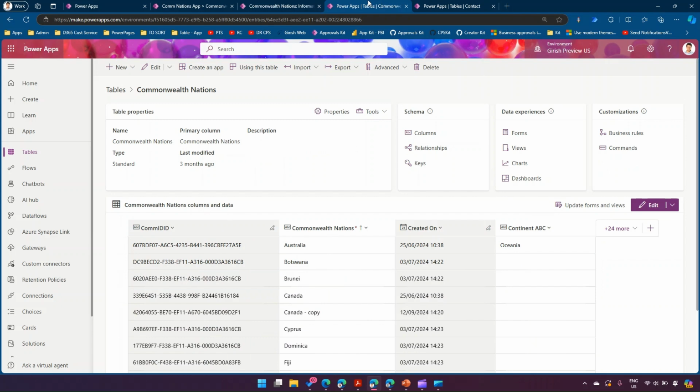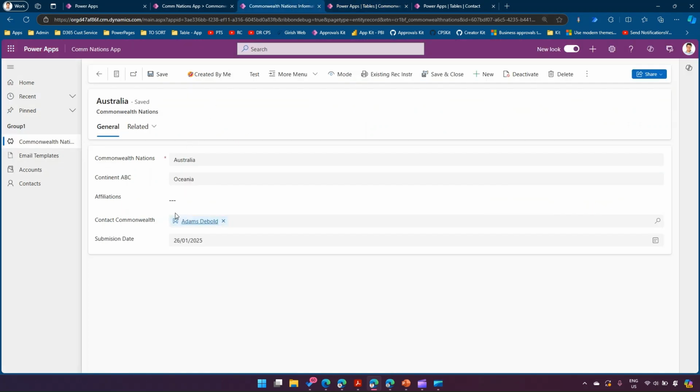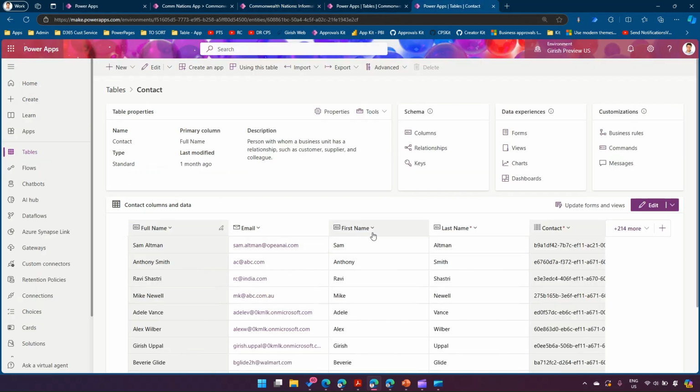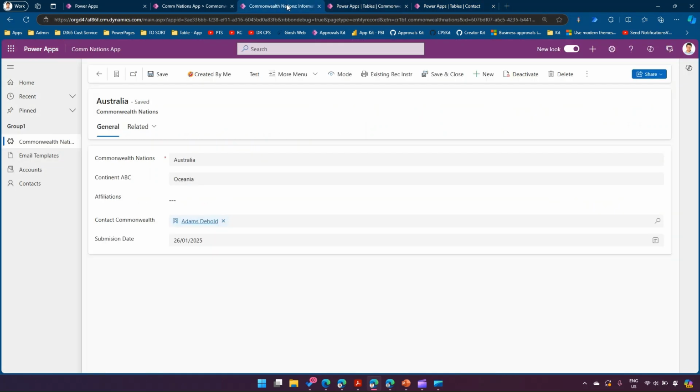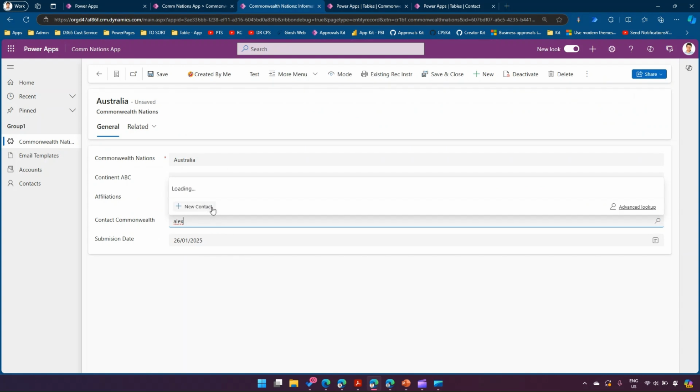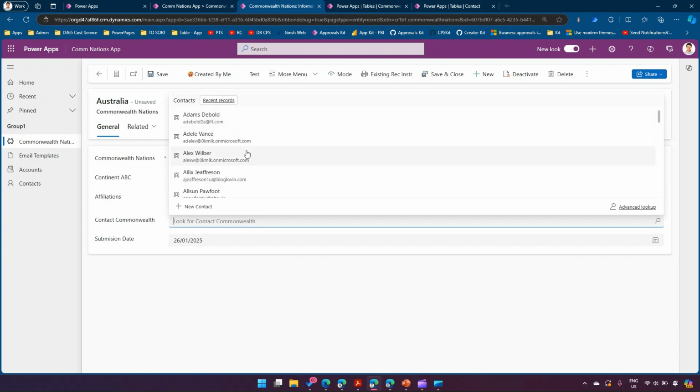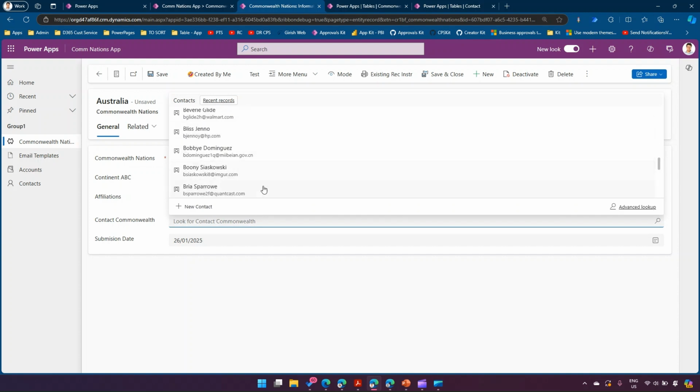Now, how do I extract this information? My goal is basically if I select any contact record over here, I should be able to extract the information about that user. The information can be first name, last name, email, address, phone number, or anything. So how do I extract those? Take for example, if I just type in say Alex, and if Alex exists. Currently let me just show you what all information I have. So I have so many users being connected.